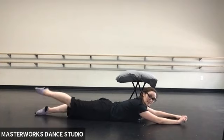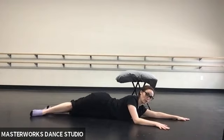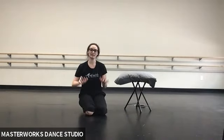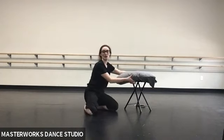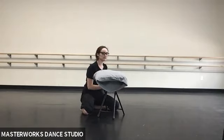So I'm going to do the exact same exercise, but most importantly, I'm making sure that both hips are flat on the floor and I'm not opening my hips at all. So if you do not have a tool that allows you to be elevated off the floor, you can do this exercise on the floor. It has the exact same amount of benefits, which is great. So we'll sit ourselves up and I will press play the music and away we go.